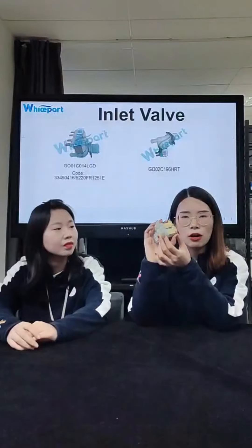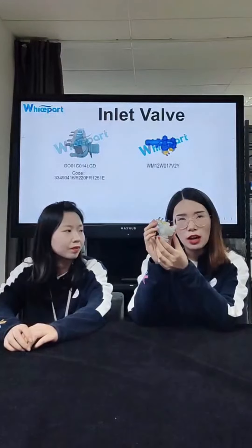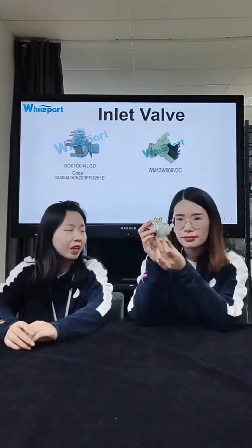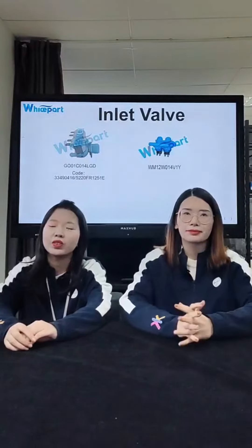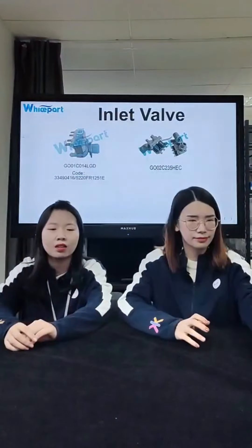Next is our OEM feature inlet valve as double head, and it uses the same material as the original product with a warranty of 18 months. Do you know what are the features of this product? At present, nickel-plated contact or full copper contact plated can be used. According to the original model, the double head inlet valve will match the receptor on the product.